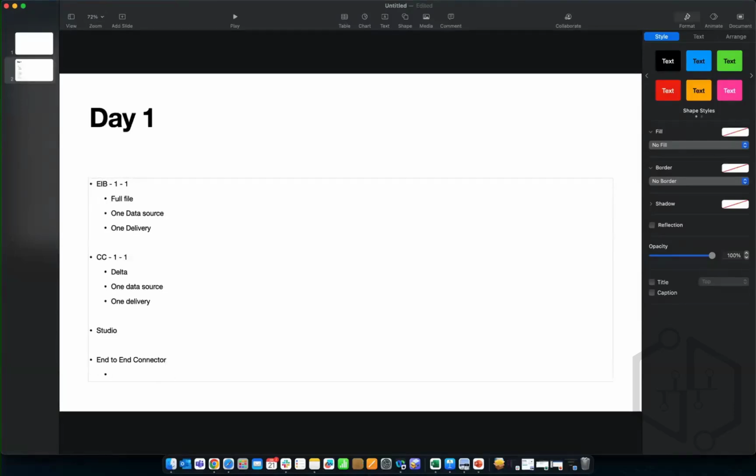Now, end-to-end connector. End-to-end connector should be on top. The moment you get a requirement, the order should be: first, is there any end-to-end connector Workday has delivered? Then you have to check for that.